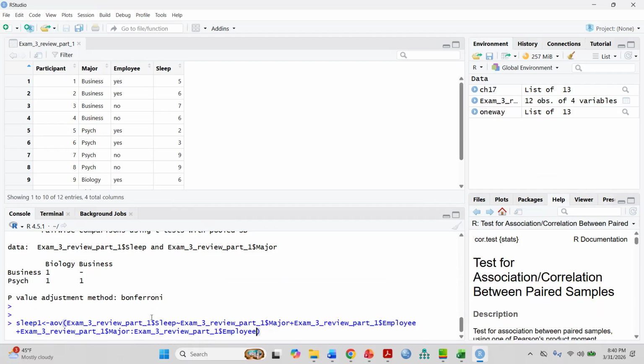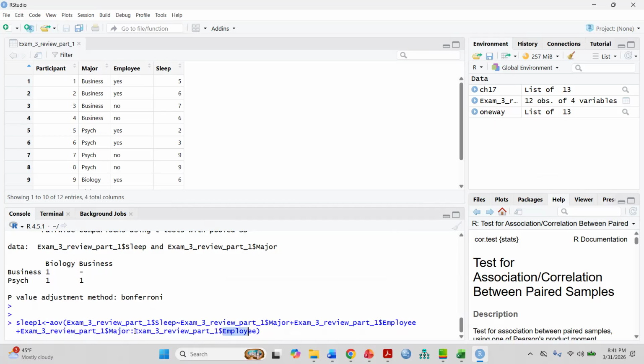So that's the model. This is a lot, right? So we're talking about analysis of variance. We specify sleep as the dependent variable. We put in our first independent variable, which is major. Then we plus our second independent variable, which is employee. Then we plus, and now we have to do the interaction term. The interaction between major and employee.